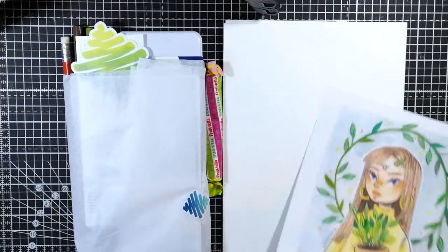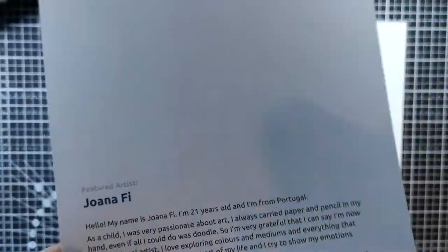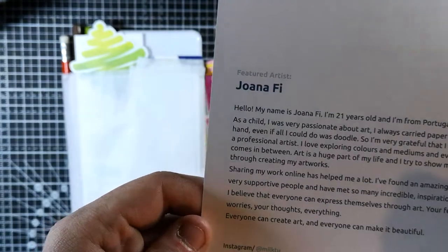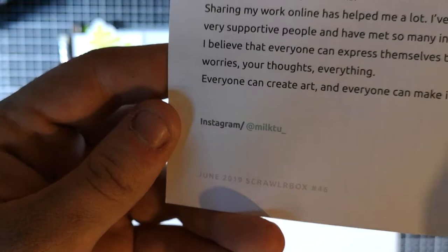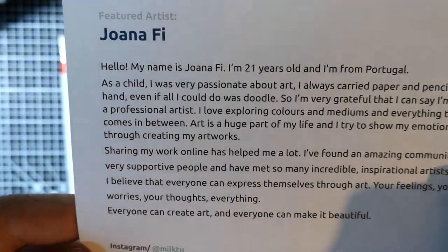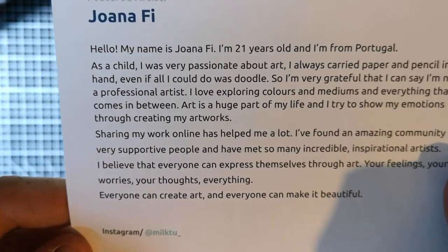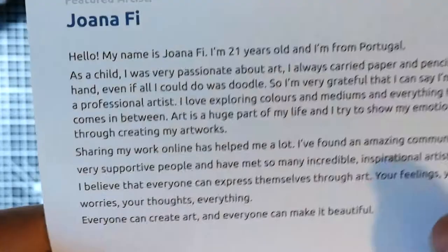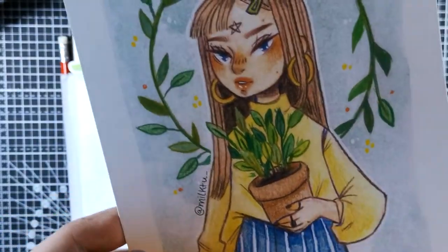Okay, so to start with, we've got our featured artist of the month, and this is a lovely illustration. It is by Joanne Fee. She also goes by her Instagram handle of Milk2. So yeah, you can just read that if you want. She's 21 years old from Portugal, an illustrator. So yeah, that's her. I do like this. I always like the featured artists of the month. They show me a variety of styles.